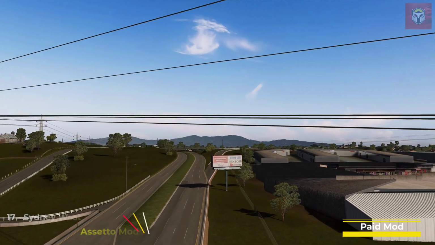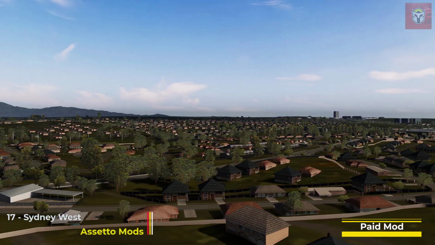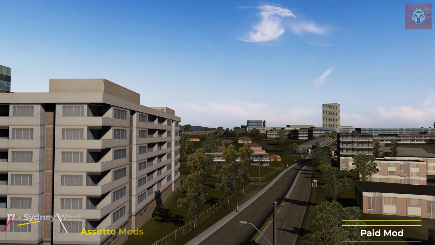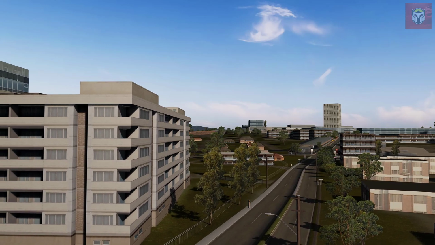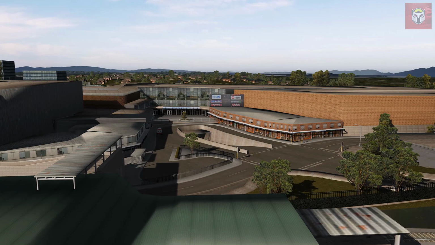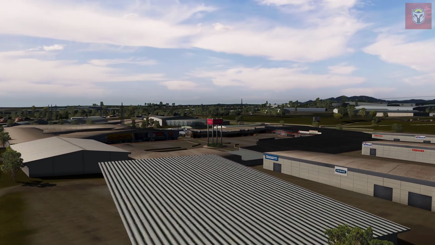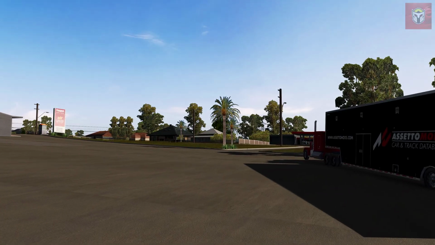Next up, we have another favorite of mine. I've featured this a few times. This is Sydney West. Now this is a paid for mod, but it's absolutely worth it. This is by Assetto Mods. It features a vast part of Sydney West in Australia, 62 miles of road and 30 pits, and you can put traffic on this. It is lots of fun, so do check this one out.